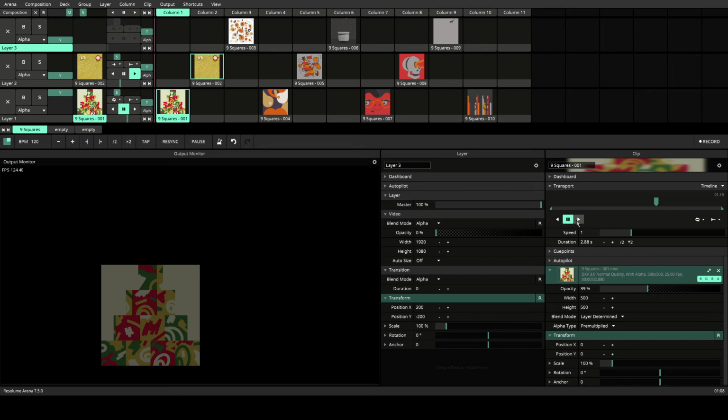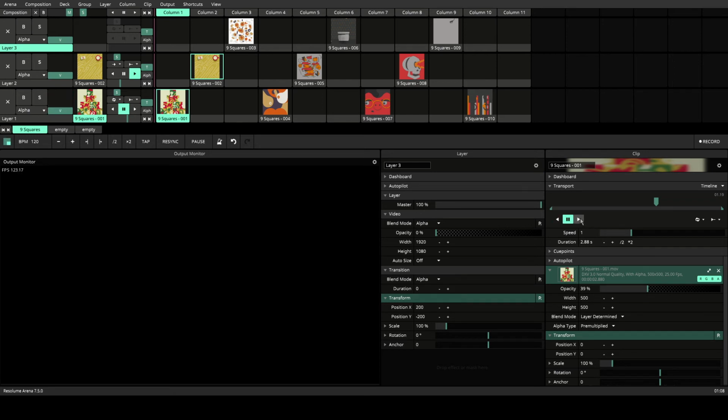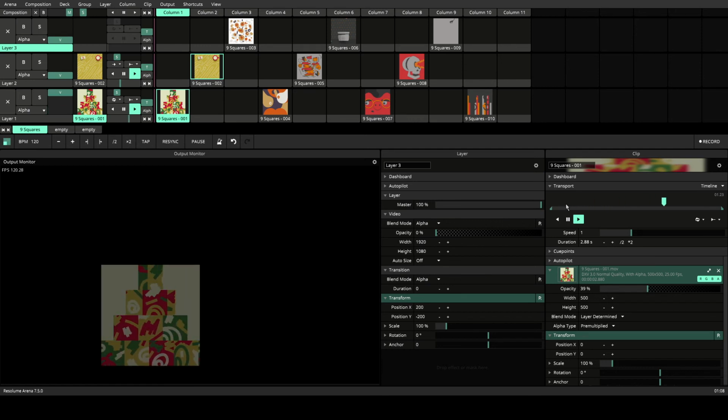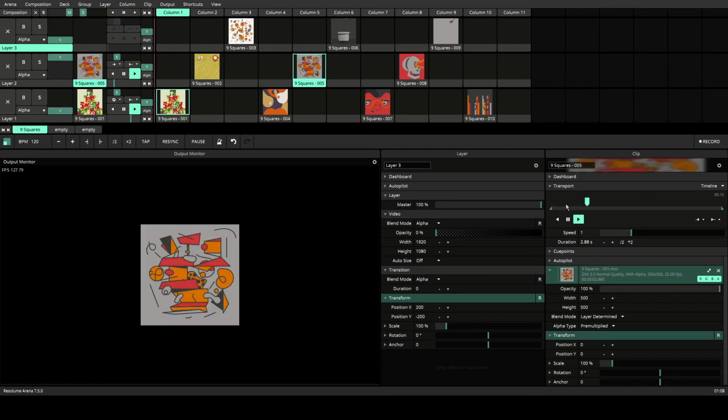And this pause is also affecting this from restarting.